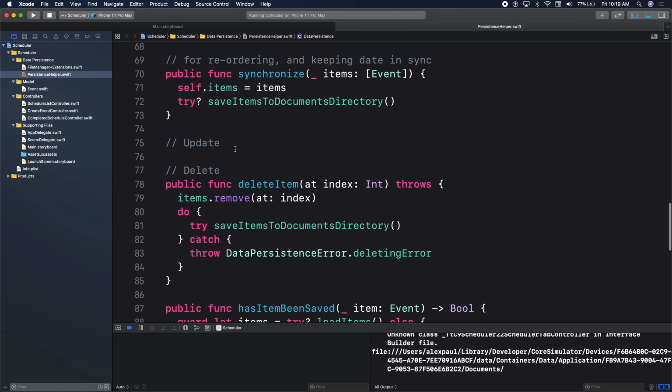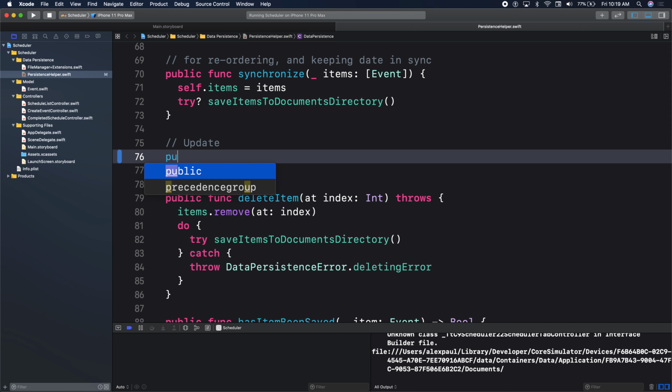So right where we have update here, we'll go ahead and create some update functions. We'll start off with a public accessor here, function update.